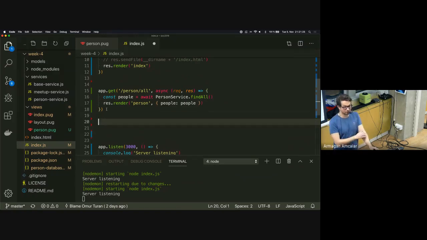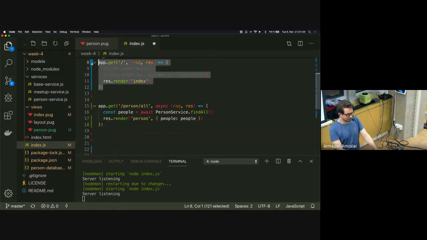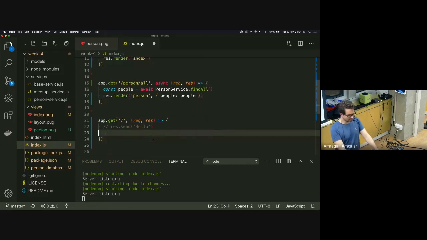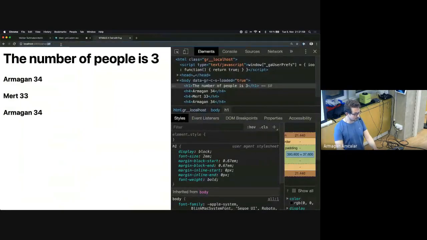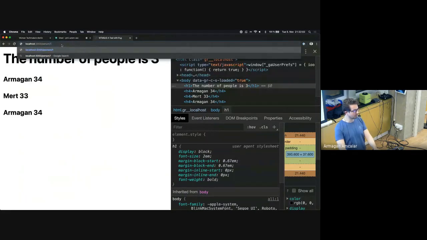So let's assume that we want to build a profile page, but obviously, when you're building a profile page, you cannot build a profile page by getting all the people, right? You need a way to fetch an individual person. So this thing wouldn't work. But how do we do that? Let me again just copy paste because it's gonna be quite similar. So I wanna have an endpoint, have a path to respond. And I already showed you it's gonna be person, but instead of all, it's gonna be person slash, for example, 1 or 2 or 3. Basically, the ID of the person that I wanna reach the details of.